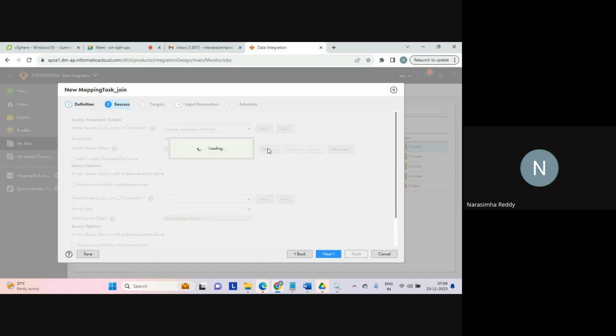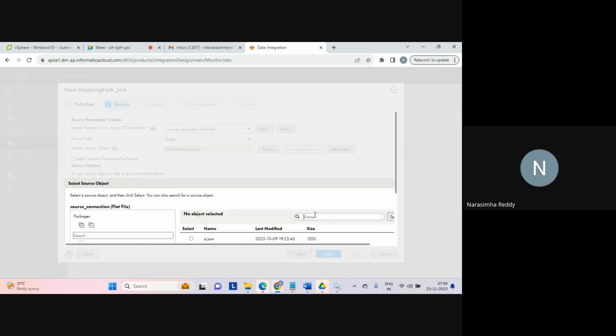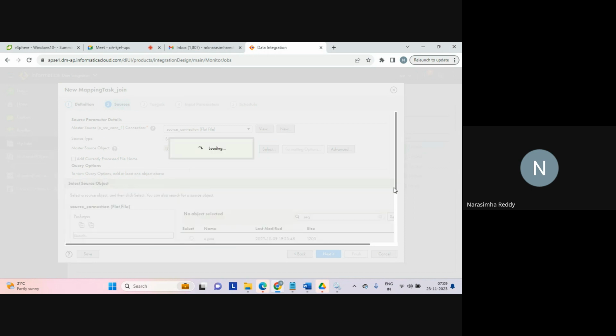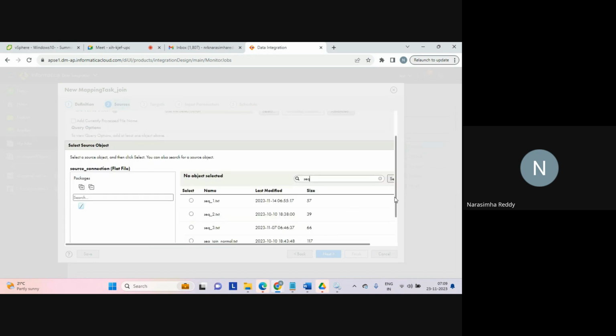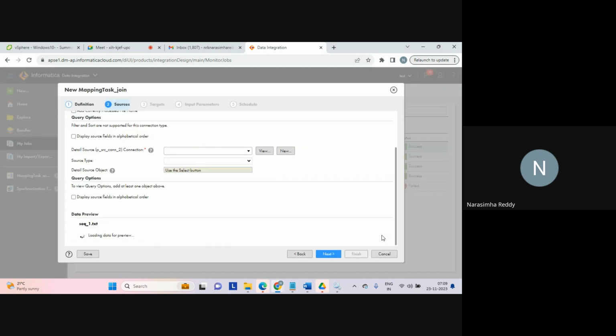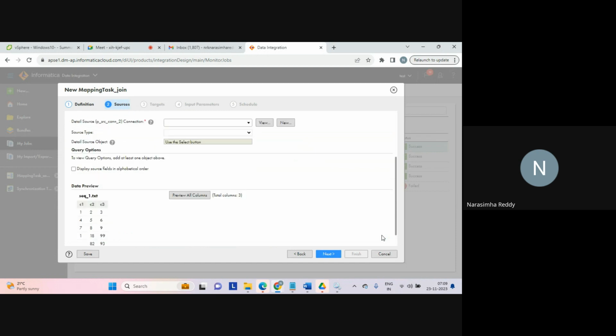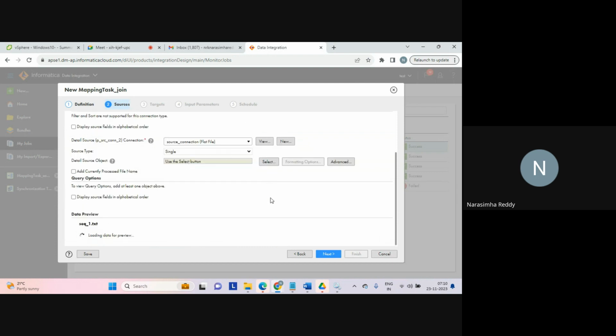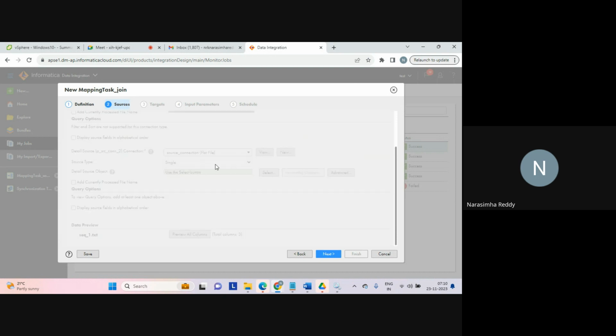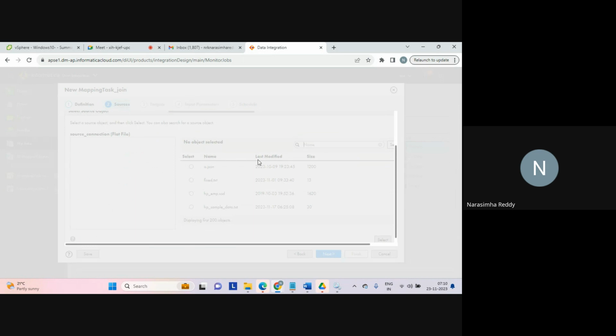Source connection. First one. That's done. Next, source connection. Second file.